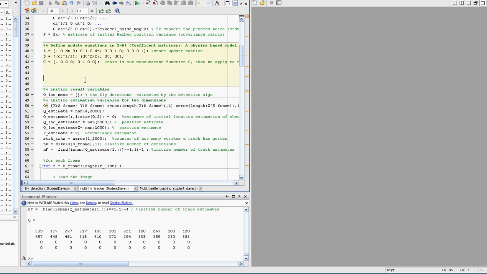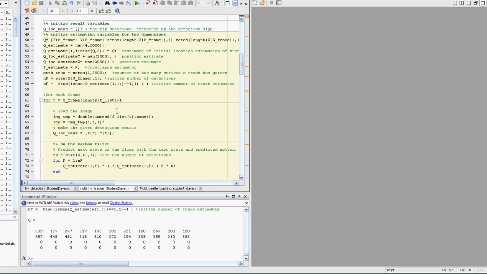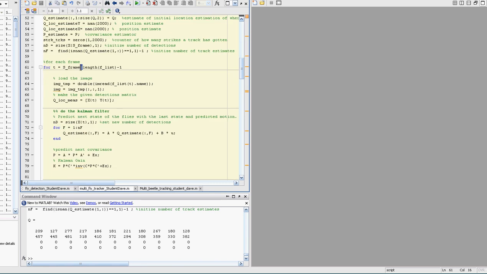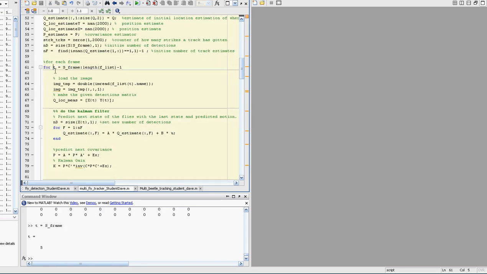So here's how I define it. This is basically creating estimates, and in this case I initialized it to the number of detections in the first frame. We have 1, 2, 3, 4, 5, 6, 7, 8, 9, 10, I guess 10. That's what we're going to start off with, but it could vary as we go. I don't want to start with the very first frame. I guess I could have, but whatever. We'll start off with what I called S frame, I guess that's frame 5, no big deal.